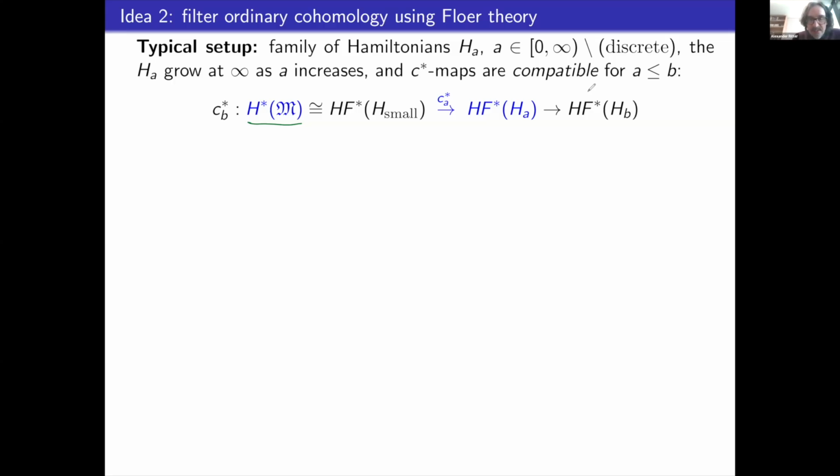So the picture to see what's going on is here on the left. We have this diagram. We have the quantum cycle, and then we have this class x that we know is in the kernel of C star A. Here on top, this horizontal map, we're applying the C star maps. So we have cycle y and here C_A x, this tensor. And here we're counting these Floer cylinders that go from the non-constant orbits to these constant orbits. And then this vertical map on the right is this pair-of-pants solution here.